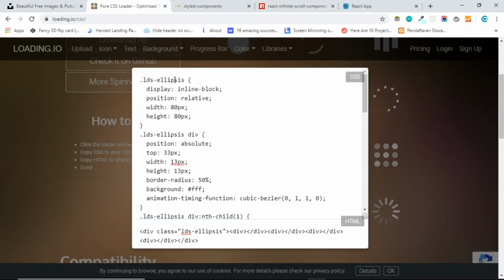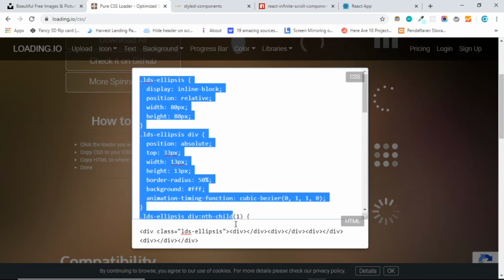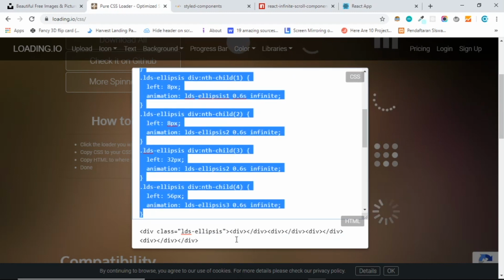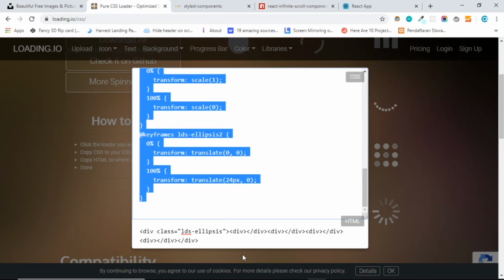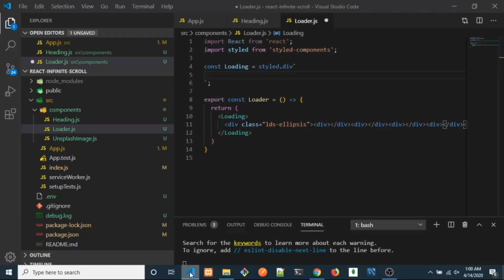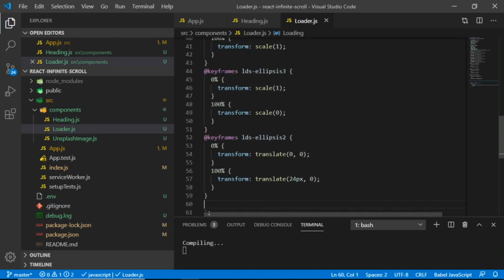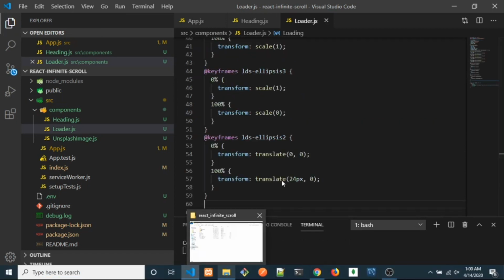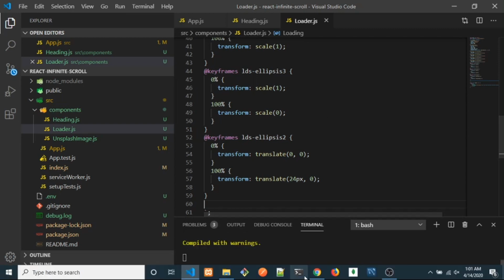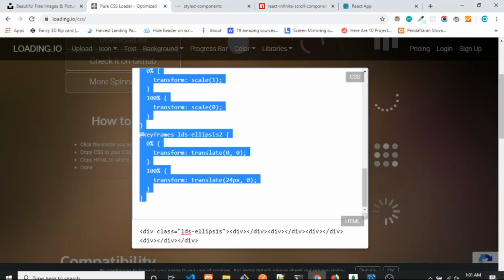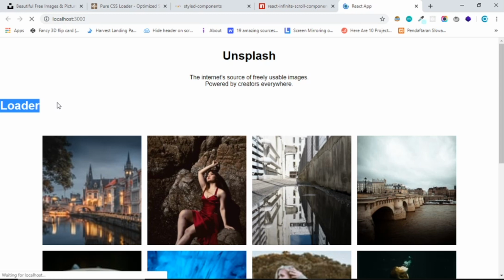We need to copy everything inside in here. Cool. Copy and paste inside in here. Let's try to save. And now we should have loading inside in here.